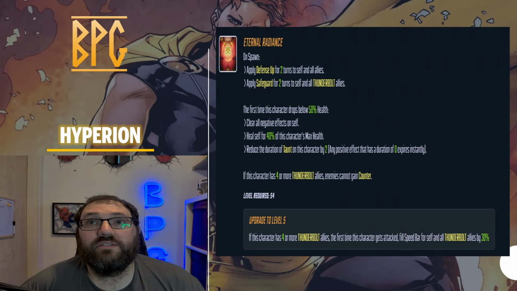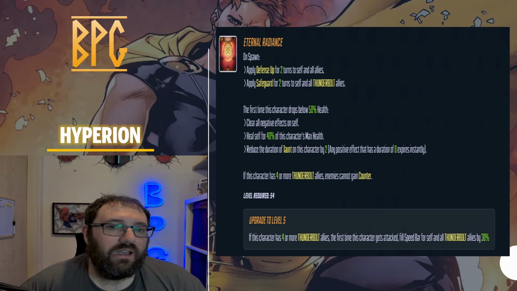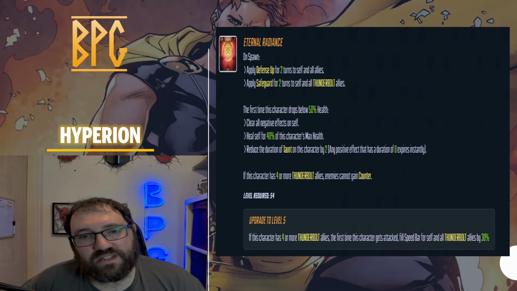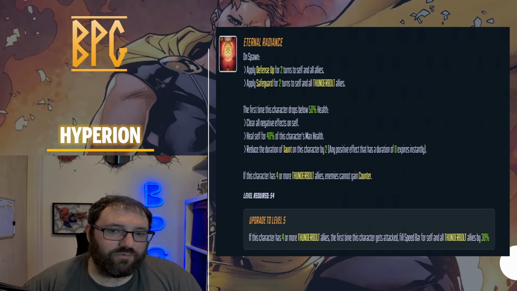The T4 on this, which I have down as essential, again, it's a turn-based game. If this character has 4 or more Thunderbolt allies, the first time this character gets attacked, fill speed bar for self and all Thunderbolt allies by 30%. Again, turn-based game, filling our speed bar by 30%. That might mean that we get a character ahead of someone. And so that is very, very essential where this is all concerned.